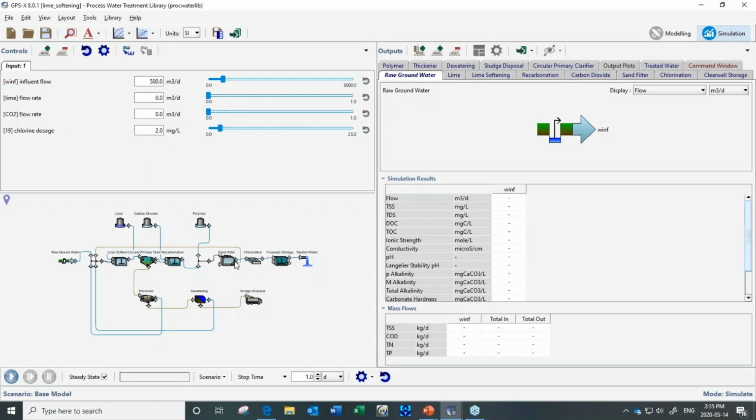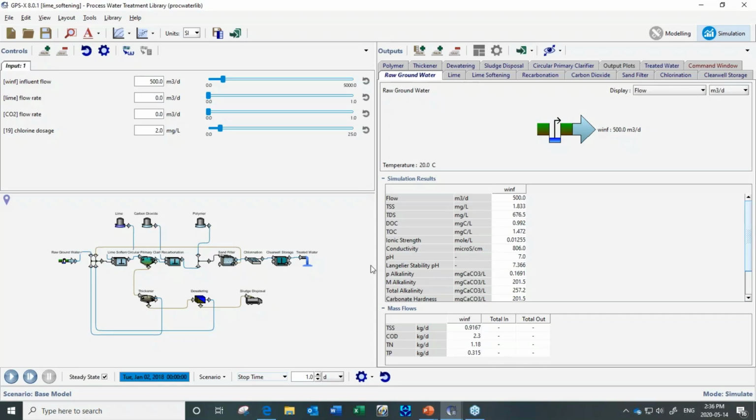In this particular case right now, we are not feeding any chemicals, so there is no lime, there is no CO2. And if I just run the model just like that, essentially, for a day, and just to mention here that we still keep the dynamic part of GPS-X to model your system in a dynamic way, so that when you make changes, you run a transient system and you have different dosing at different times, you can model those kinds of behavior into the system.